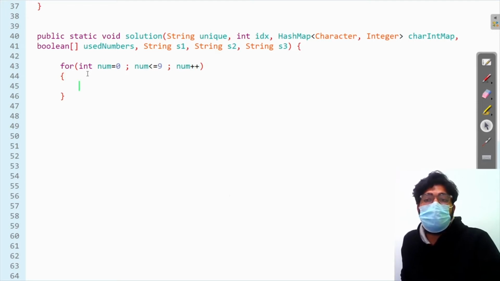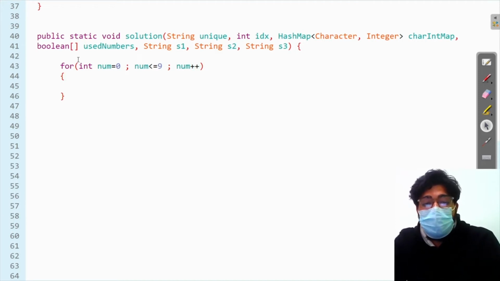But before making this loop, I need to extract my character from the unique string, right? So I'll do char ch is equal to unique dot charAt index.